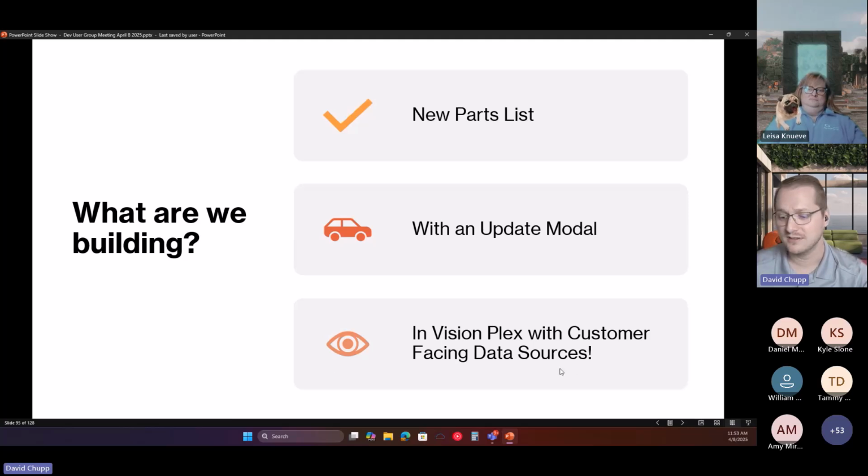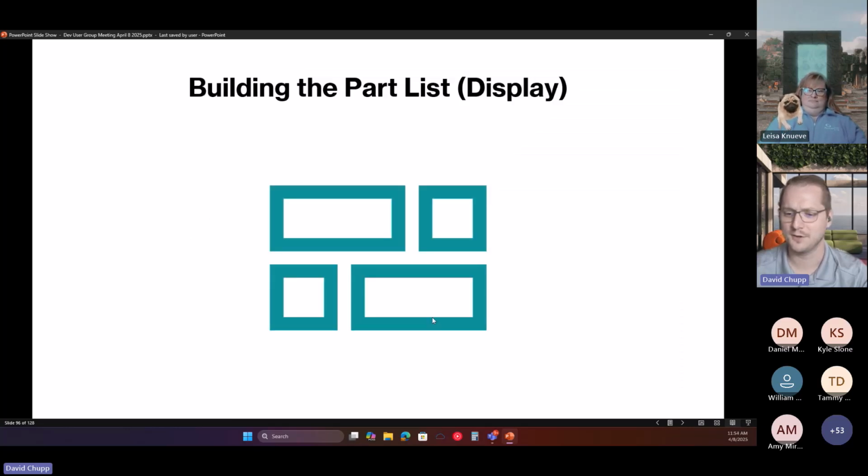And we're going to use customer-facing data sources that you can use right now. All right, so the first thing we're going to build is the part list. And from our application side of things, this is going to be our display of the information that we're going to be acting on.